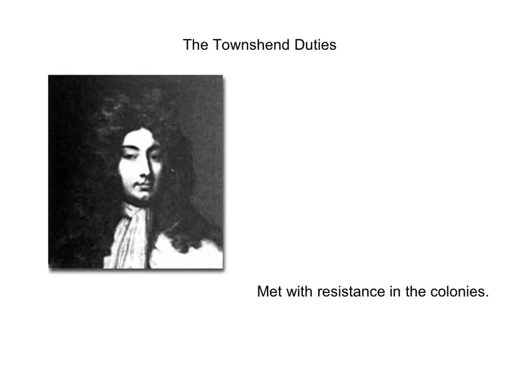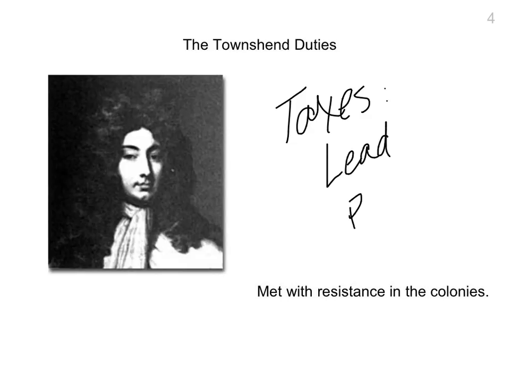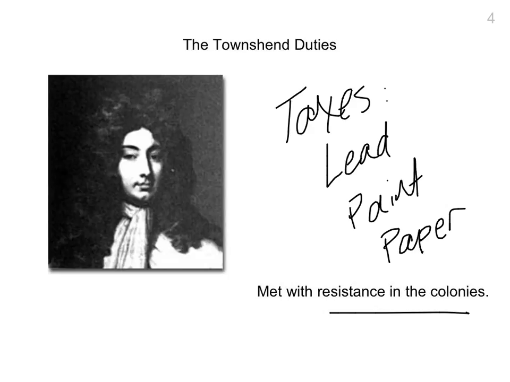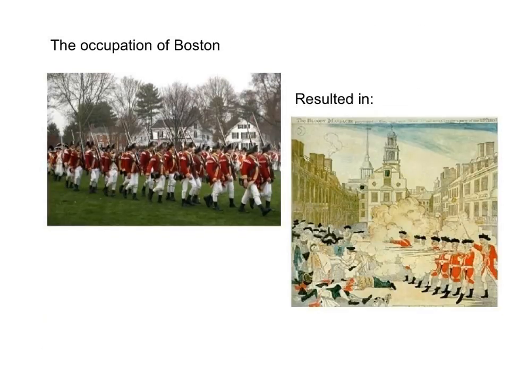All right. Another set of taxes from England was the Townshend duties. These were taxes on basic raw materials such as lead, paint, and paper. These, again, angered the colonists and were met with resistance, sometimes in the form of tarring and feathering the tax collectors. As you can see, violence is starting to increase, which results in military occupation by lobsterbacks or redcoats, the British troops. They are occupying Massachusetts.